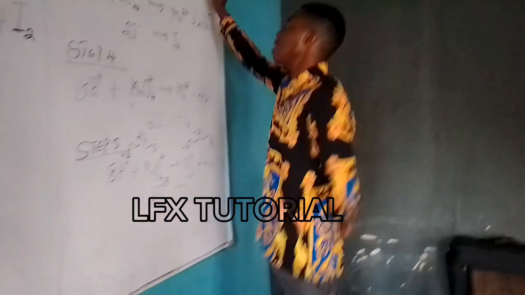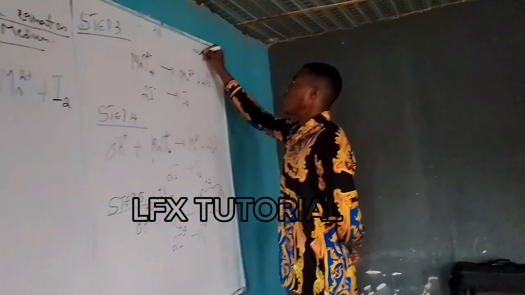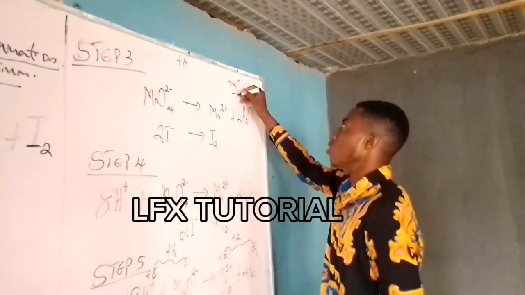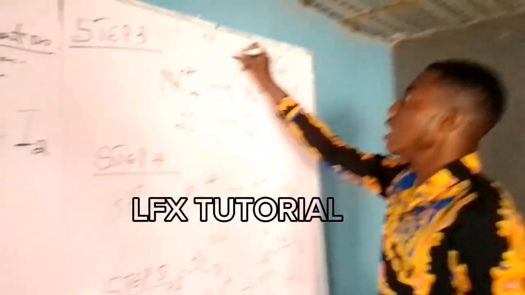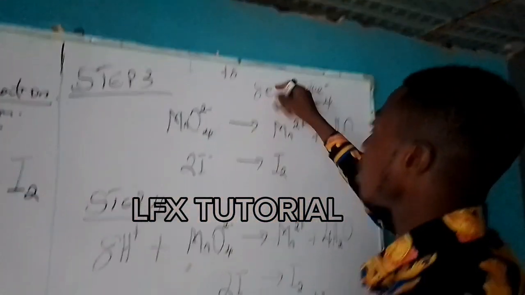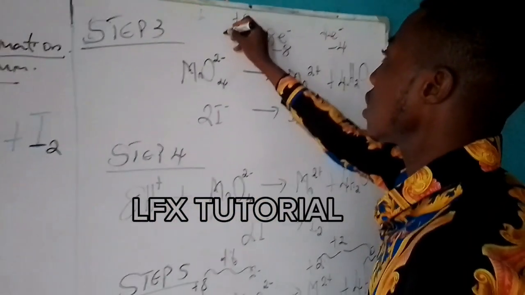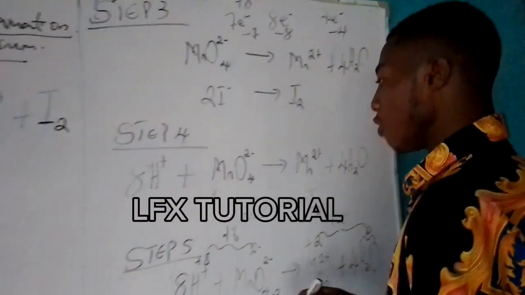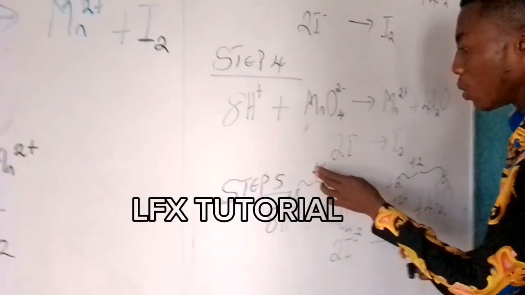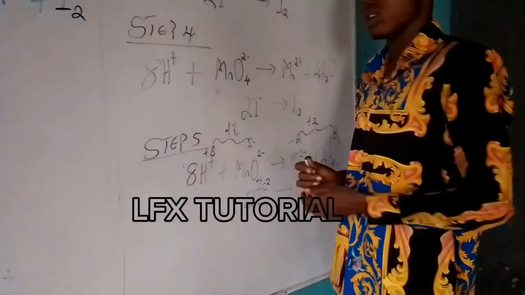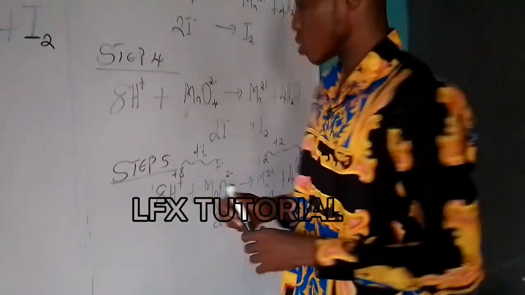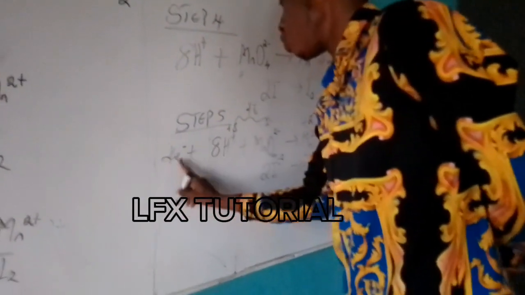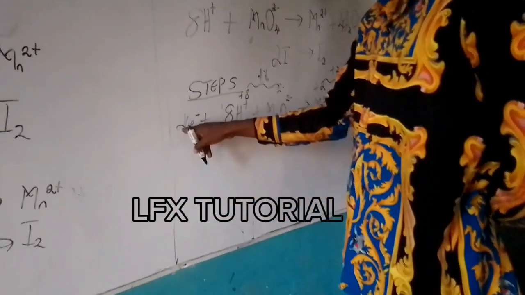And with electrons, for example, if we add 4 electrons here, this 4e raised to power minus, what this thing means is minus 4. That's what it means. If you say 8e raised to power minus, what this thing means is minus 8. If you say 7e raised to power minus, what this thing means is minus 7. Do you understand now? So what are we going to add here so that when we add it to this side, it's going to give us plus 2? So just think. Yeah, correct. It's going to be 4e raised to power minus, that is 4 electrons. And remember what I said, this is going to be minus 4.